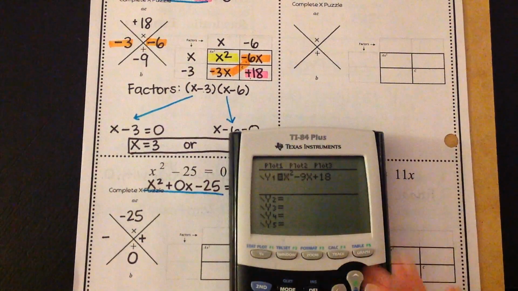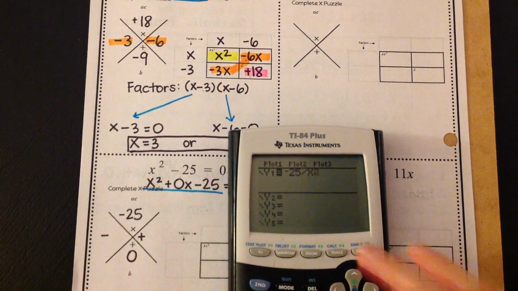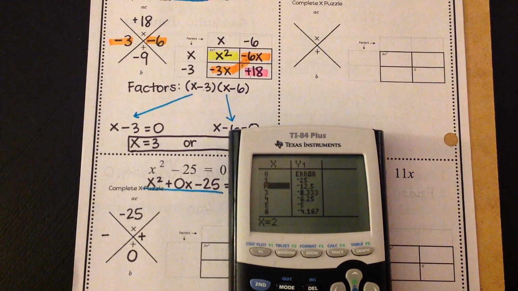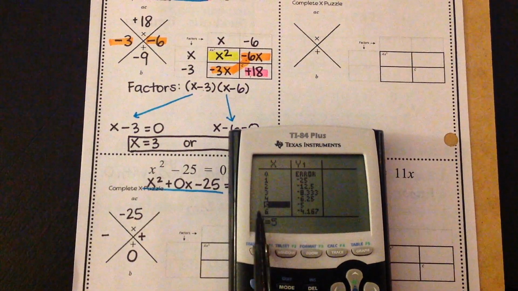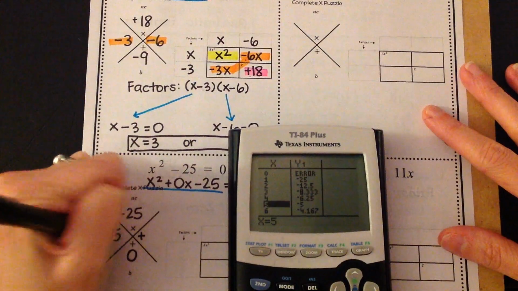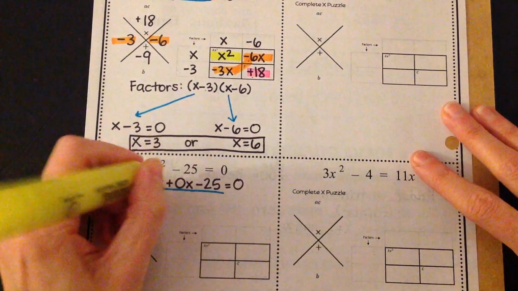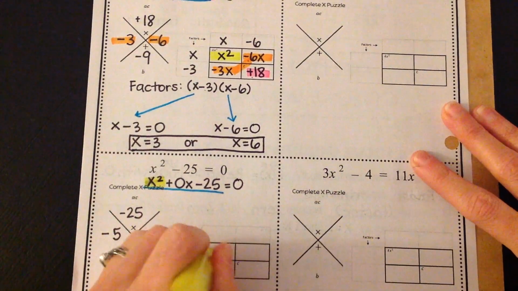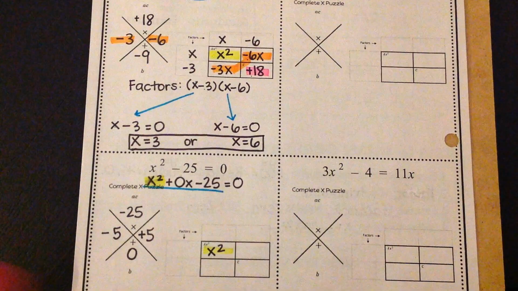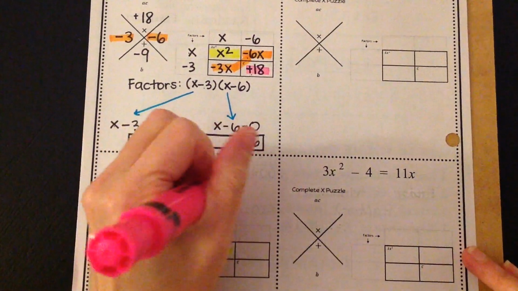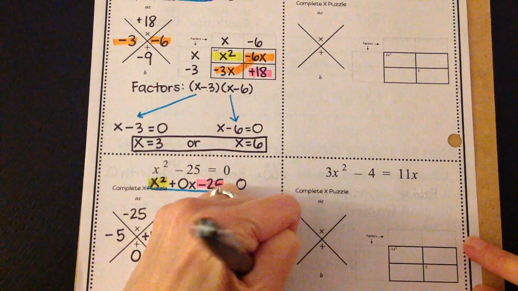So if I'm needing help in my calculator, I can always put in negative 25 divided by x and go to my calculator, and I'm looking for the same x and y number. Oh, there they are, 5 and negative 5. And so now I'm going to fill in my table, my boxes. So I'm going to fill in my lead term with x squared. I'm going to fill in my constant, which is negative 25. It's going to go in the bottom right box, so negative 25.